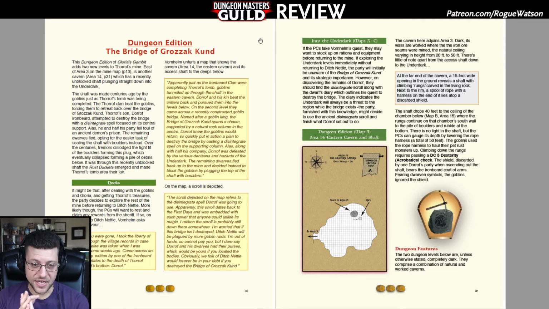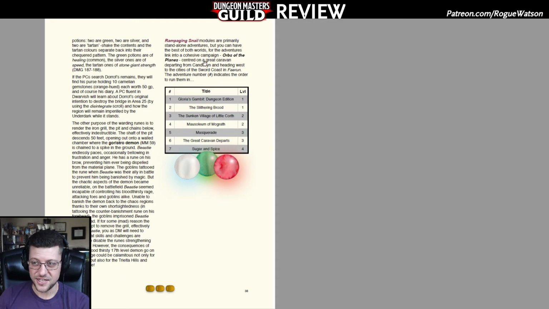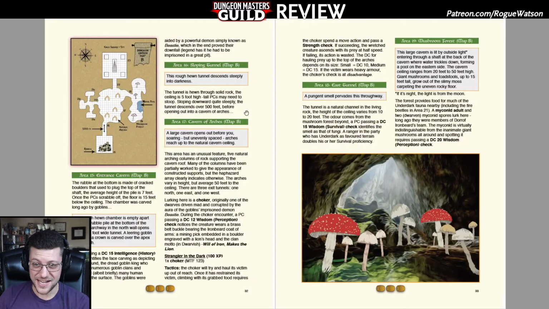The actual climax where you're disintegrating the bridge as a bunch of drow are coming over and you've got a certain amount of rounds you have to do it in, depending on the skill check you made. All of that is very well done, but that's a lot to throw at level 1 PCs, and you're not supposed to, from what I can tell, level up at all, because if you look at the first couple adventures that the designer has lined up for their campaign, you're level 1 even for the next adventure. Like, that's crazy. Level 1 D&D is not fun.